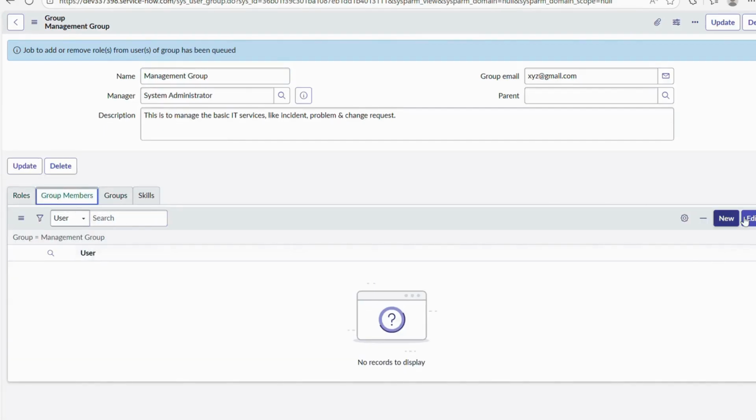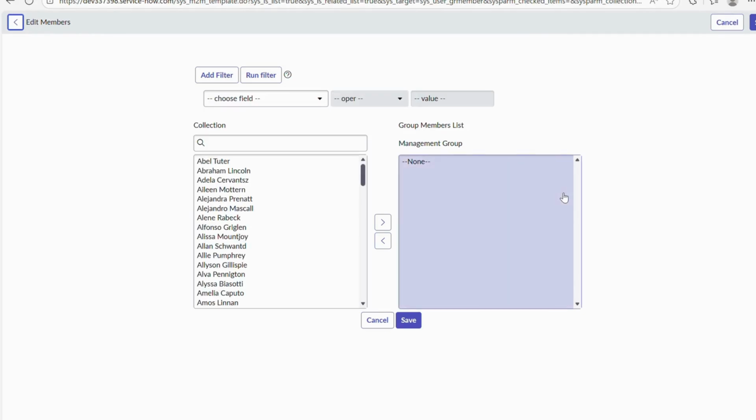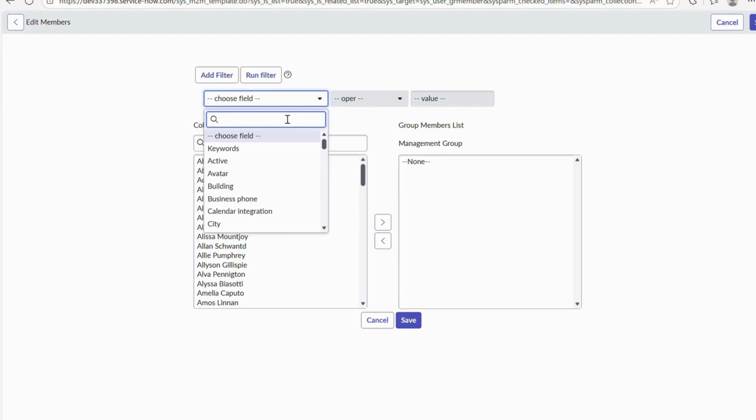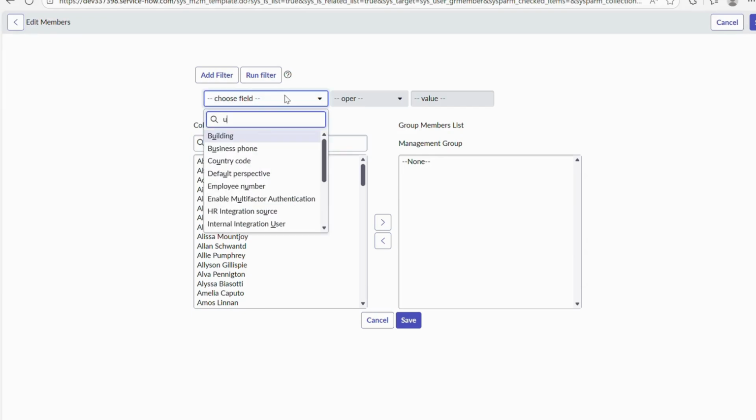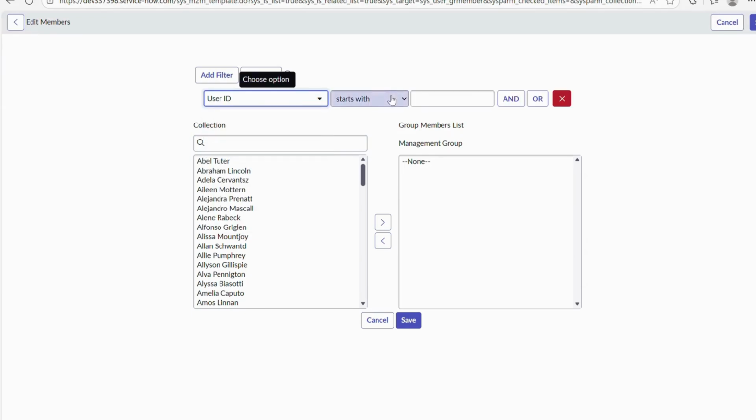Now under group member, I can also create new member, but I can also edit. This edit means I will get the box to select any of the users from the user table, which is already there. Now you can see that here if I want to apply any filter, I can easily apply it based on fields. So as of now, let me apply the filter user ID is, so in my case for the demo user it was the user ID.